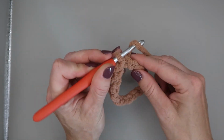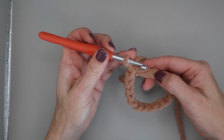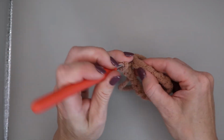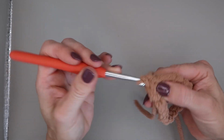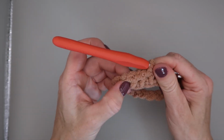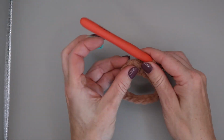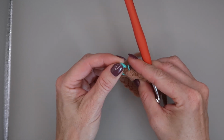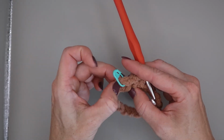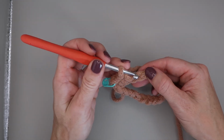Now we're going to chain 1, and now we're going to single crochet in each chain around. So here's 1, 2, 3. And I'm going to go back and find that very first single crochet, and I'm going to put a stitch marker on it, so I know when I'm back at my beginning. Sometimes it's a little hard to see and you might confuse it with your chain 1 or something. So I just like to do that to keep myself organized. So there was 3.